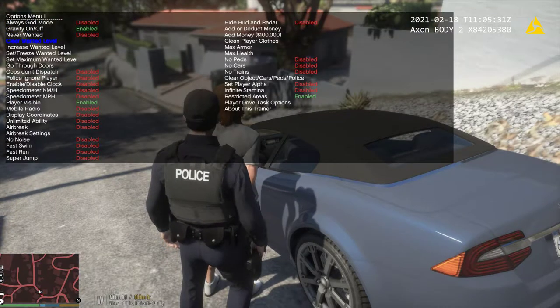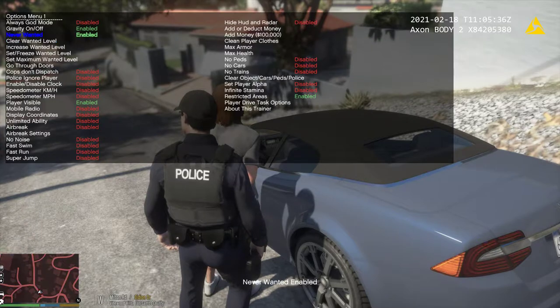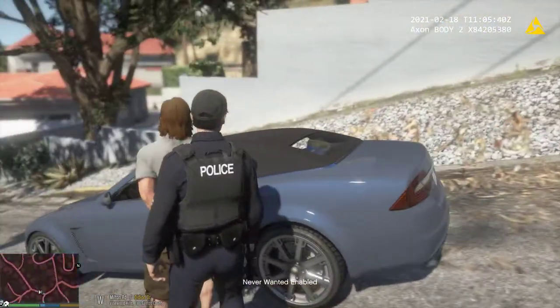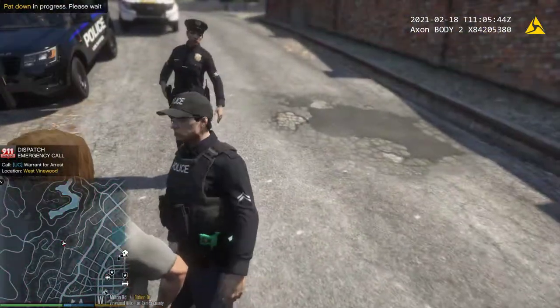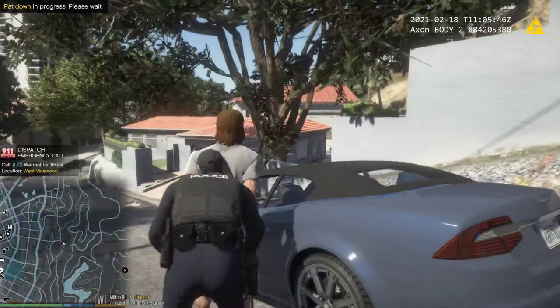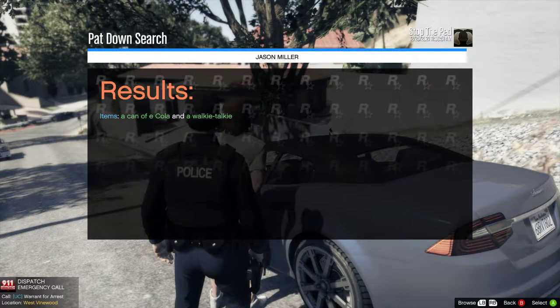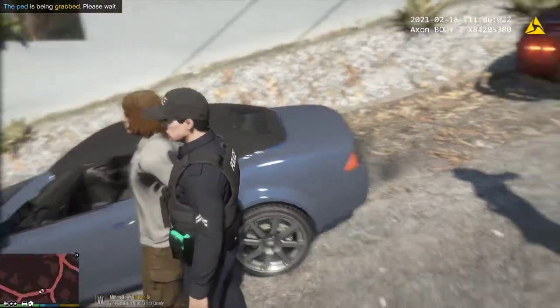I don't know what that is. Let me just do that. All units, a suspect resisting arrest in West Vinewood. I don't know why the whole map is like that. Alright, he had a can of e-cola and a walkie-talkie. I don't know what that is. A walkie-talkie? Walkie-talkie is what that is, I guess. Yeah, walkie-talkie.